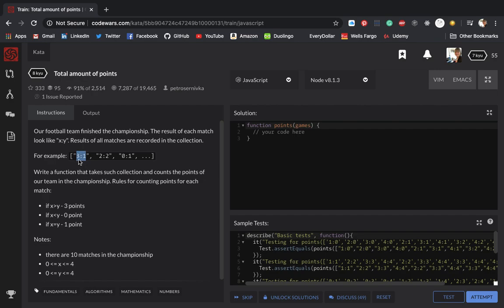I could say that the first index 0, or I could split each of them. I could split each of them at the colon.